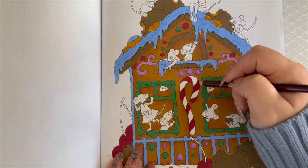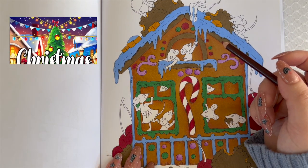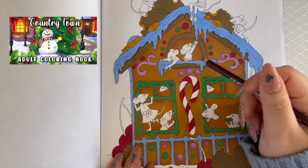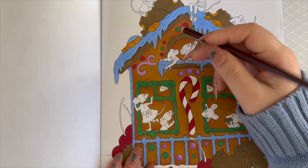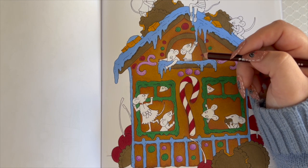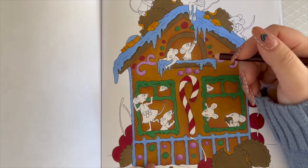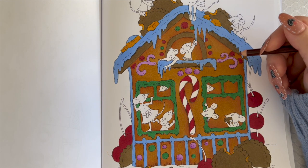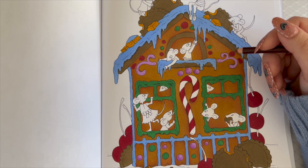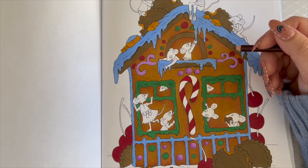The next book is by Coloring Book Cafe and it's called Christmas Country Town: A Christmas Coloring Book Featuring Fun Relaxing Holiday Scenes in a Country Inspired Town. It's $7.99 and from November 11th. The description says: embrace the Christmas spirit and enjoy a gorgeous tapestry of festive countryside illustrations. It invites you to walk cobblestone streets of a cozy town, go sledding down a snowy hillside, and awaken your childhood nostalgia with lovely Christmas scenes.